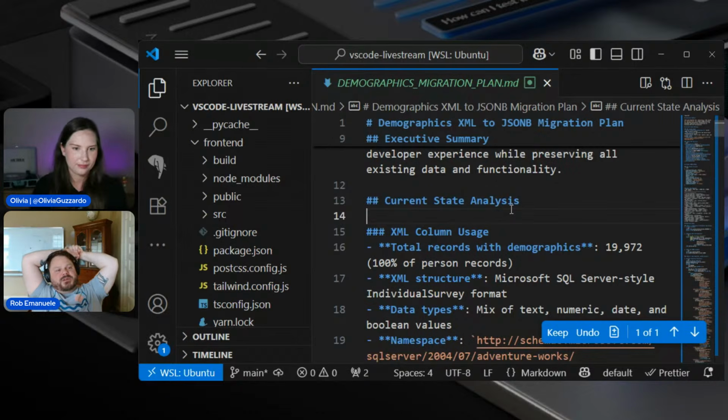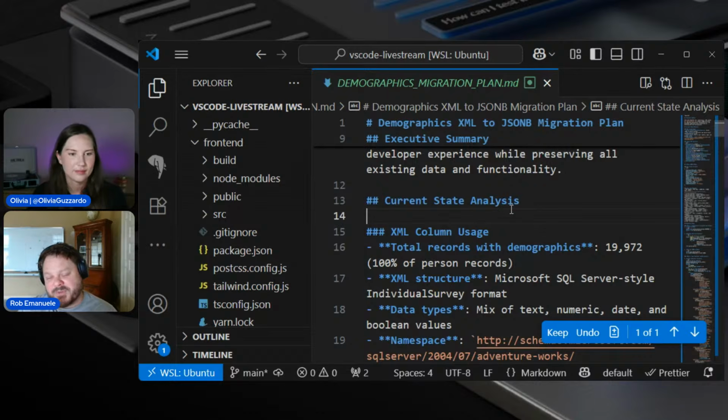So with ask mode, it only works with models. It'll respect the model selector, and it'll only work with models that support tool calling. There was one model that actually had an issue that I saw in a VS Code Copilot repository where it was saying not responding or had another issue, but maybe that's fixed by now. But generally, if the model supports tool calling in ask mode, it will work. So you can use anything you want.